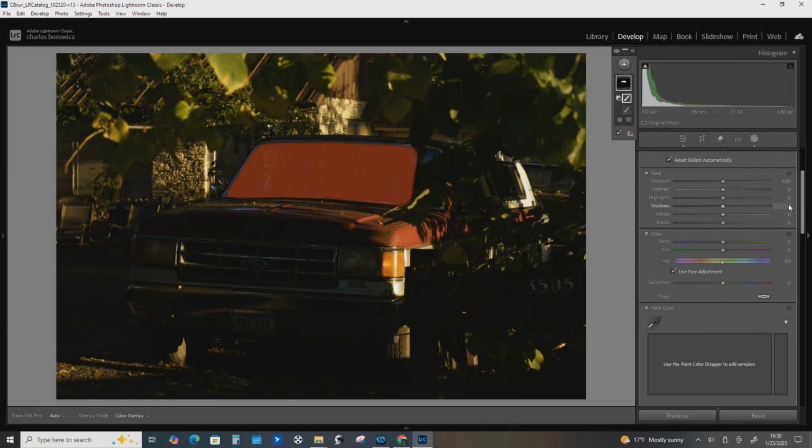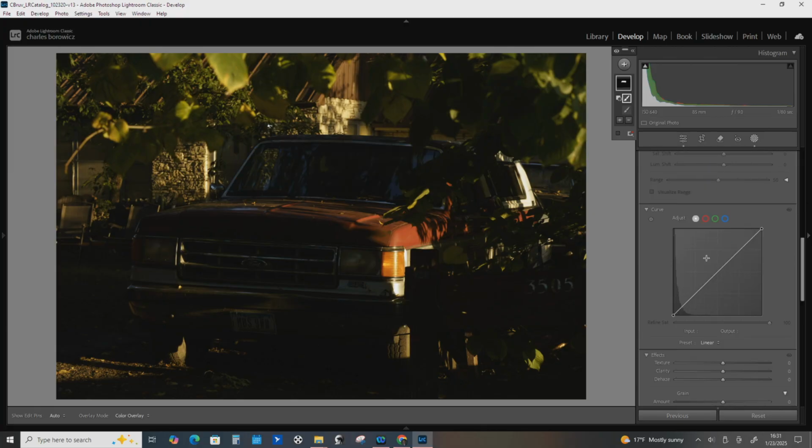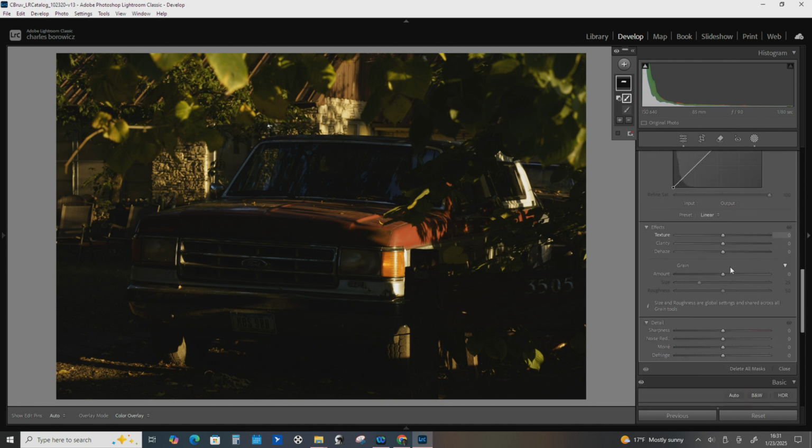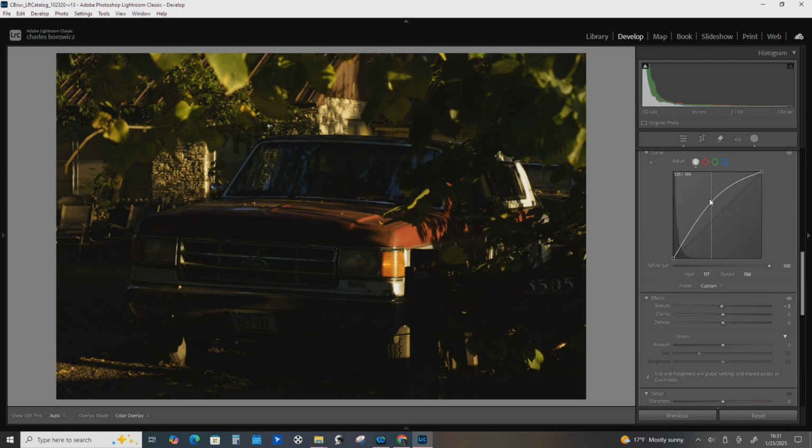So that's masking in Photoshop, or not Photoshop. I keep saying Photoshop. It's Lightroom. So you have all the tools that you did underneath the adjust or the edit button. You have a curve adjustment that you can do in here. You can add all the effects in here, and you can sharpen things specifically. So this is where I use these textures and these clarities. I use them in masks a lot of the time just to bring focus to a singular point of the image. And you can obviously adjust, it's just adjusting the window now with your curves.